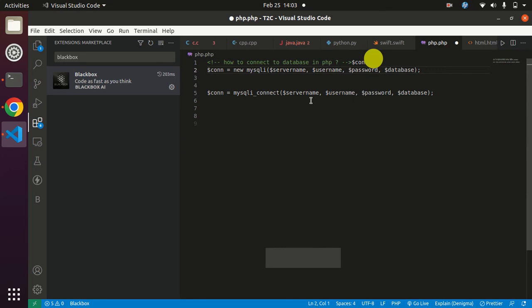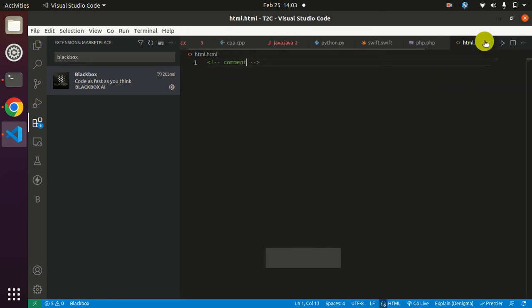I will check the same for HTML. How to make a table in HTML.